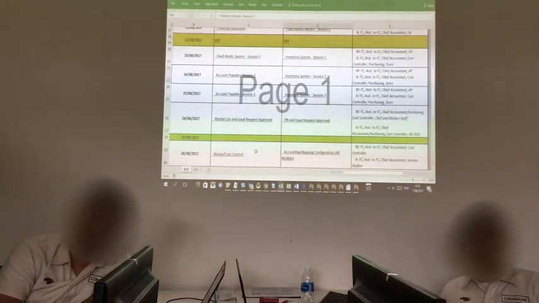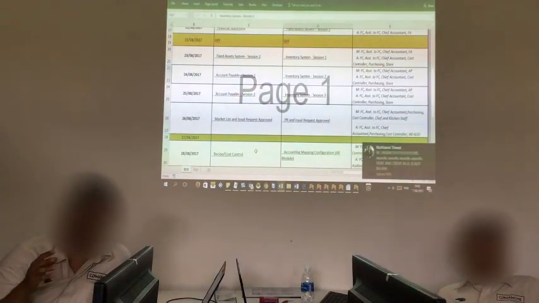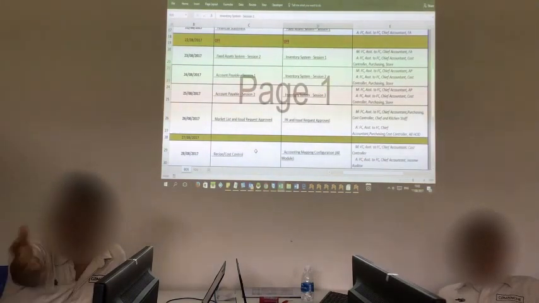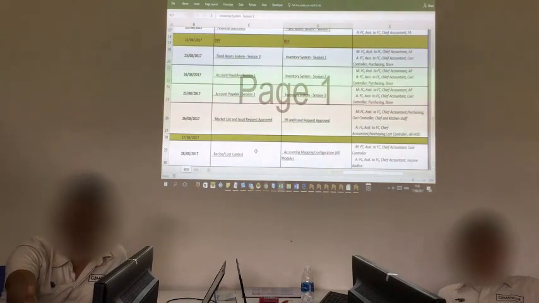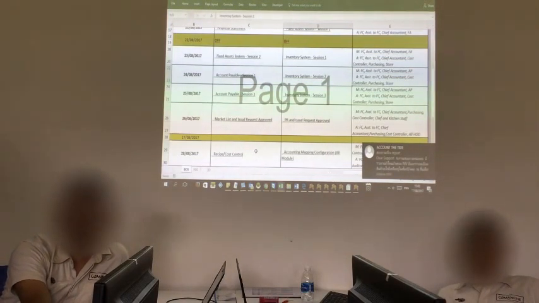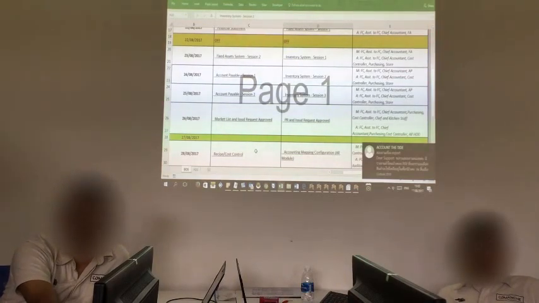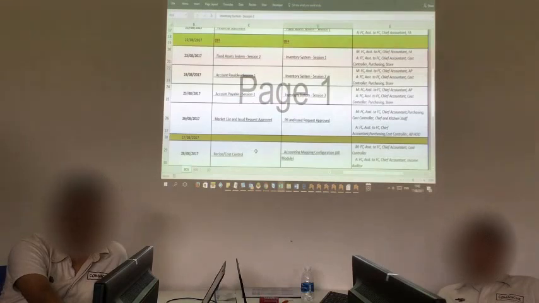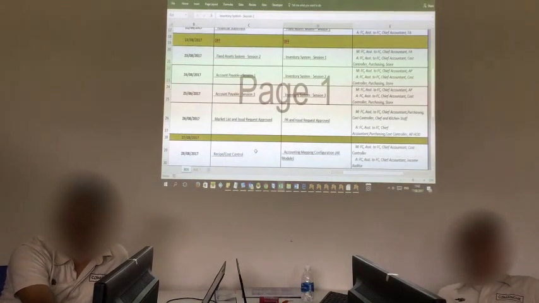For the owner side, if the villa is owned by the owner, then it is leased back to the hotel, right? Yes, leased back to the hotel. Then by end of month, you will calculate how much revenue is generated under that villa. From that, you will minus out the F&B, right? This is room only, room revenue only. Yes, that means room revenue only.